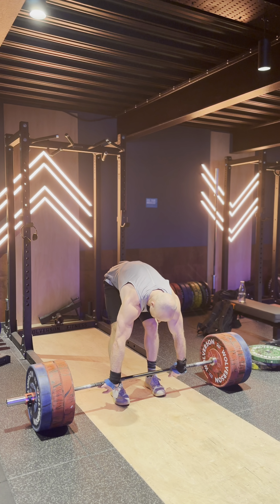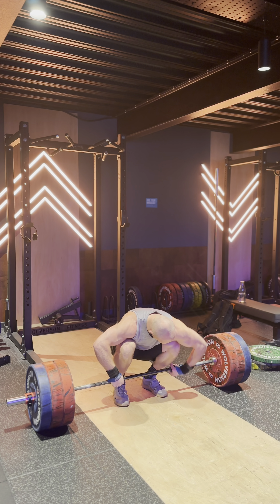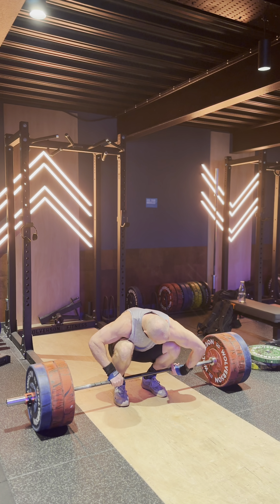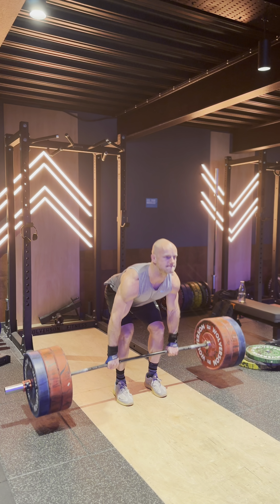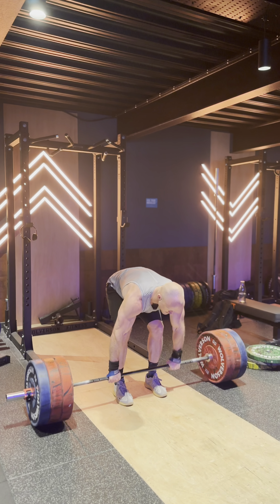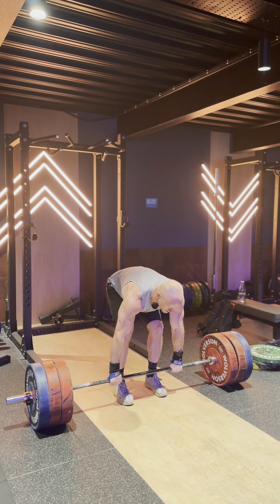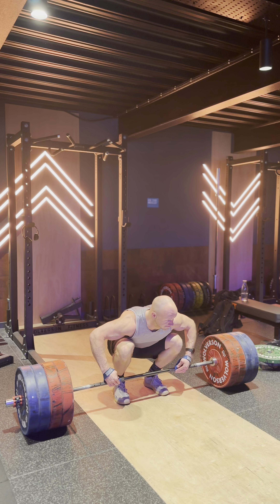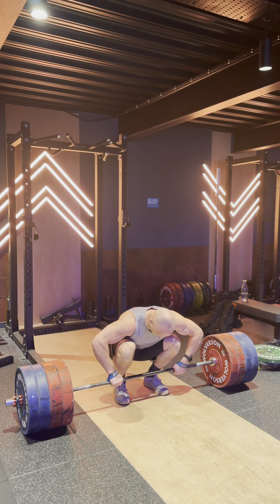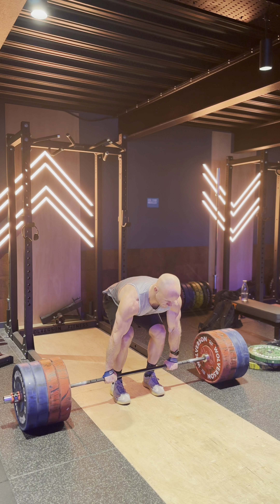Then I got into my deadlift. Don't ever wear your sweatbands when you're putting these wraps on because it makes them sit in the wrong place — silly rookie mistake. At 160 I just hit a triple. Again, what I'm focusing on is keeping my hips down, not letting my arse shoot up, so that when it gets a little bit heavier I can grind it out with my legs rather than grinding it out with my upper and lower back, which is exactly what you don't want because then you'll wake up and not be able to move the next day.